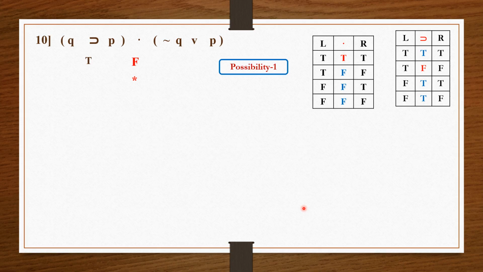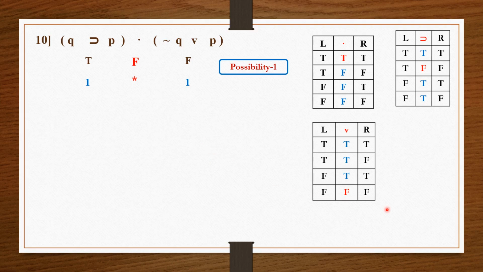When the left is true, here there is a bracket in which horseshoe is the main connective, so below that we'll write true, and on the right wedge is the main connective, so in that bracket we'll write false below the wedge. Now we'll number it as 1 and 1. When is wedge false? When is disjunction false? Disjunction is false when both the disjuncts are false. So on the left it is negative Q, so below the negation we'll write F, and on the right P, so we'll write F below P also.